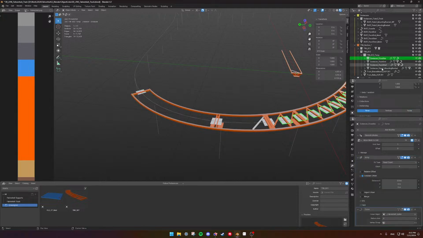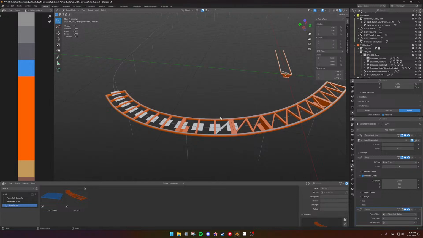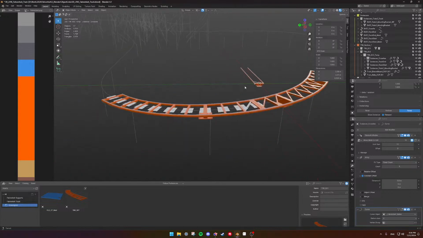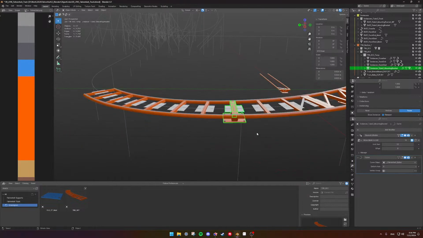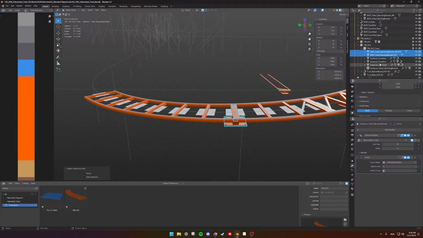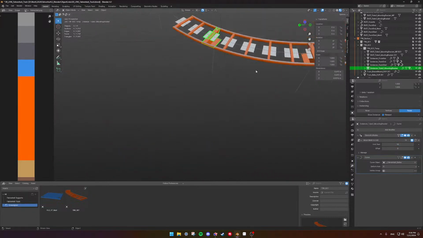Goes there. Cross ties. We'll go there. Faces. Alright, so we got 1, 2, 3, 4, 5. Alright, so this is a good spot for this. So I Control A, make instances real. And then I go back to the instance mounting bracket, click faces again, and then we'll move to the next place I want an instance.